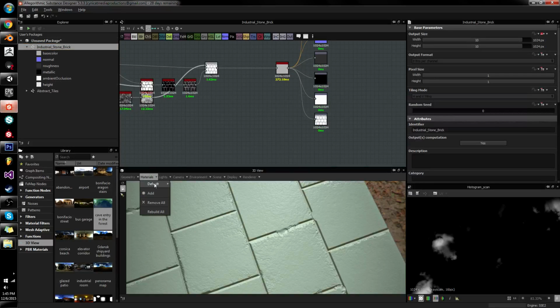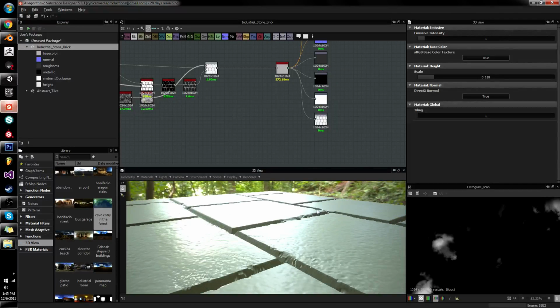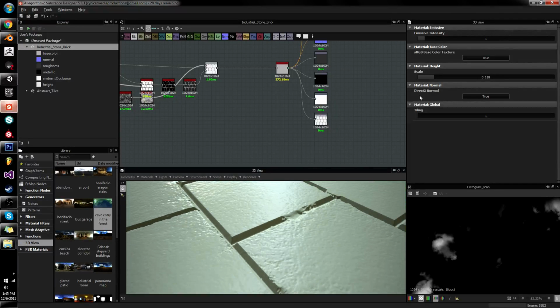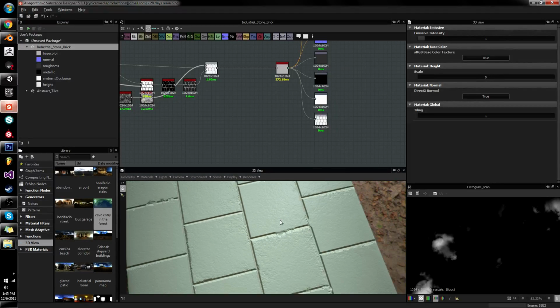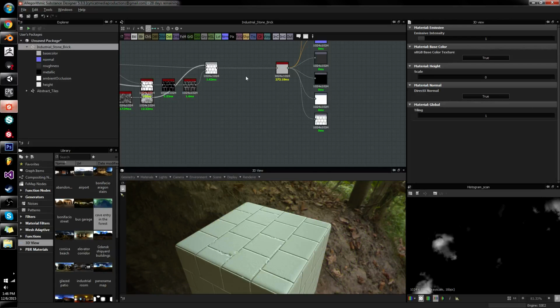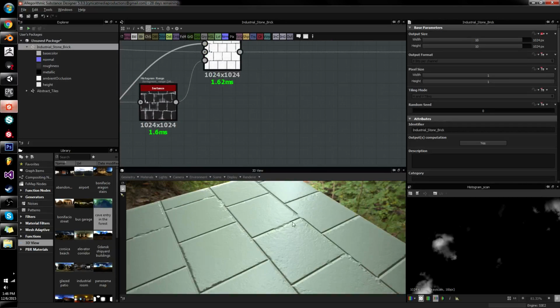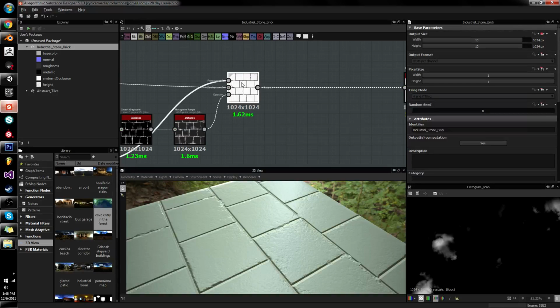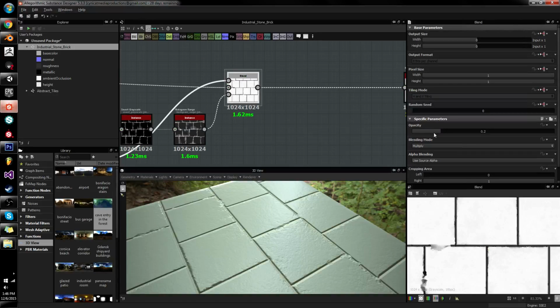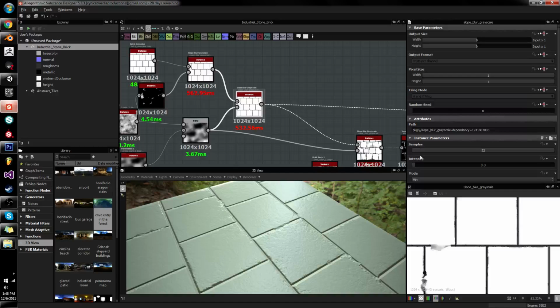Make sure I'm previewing that material, and just increase the scale a little bit, and you can actually see we get ourselves some nice depth to our surface. Again, I'm going to turn this off because I actually want to make a material that looks good without it. It's a bit of a performance hog for a lot of games, so it's good to practice without it as well as with it. But you're only going to be able to use it if your game is very, very high caliber and has very, very small scenes.